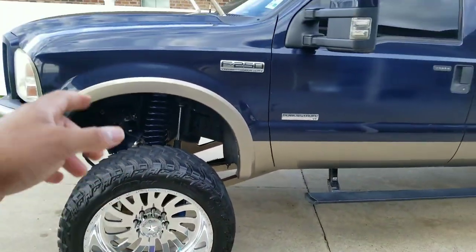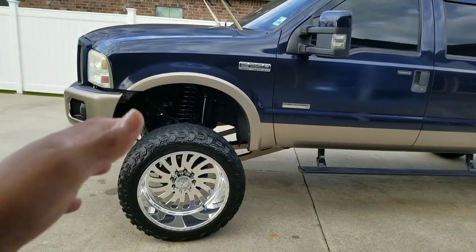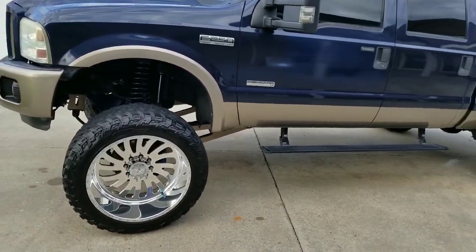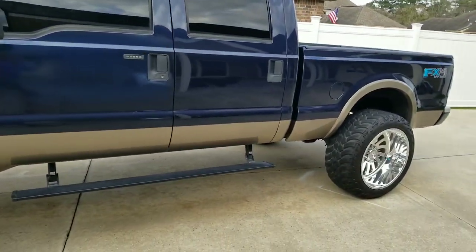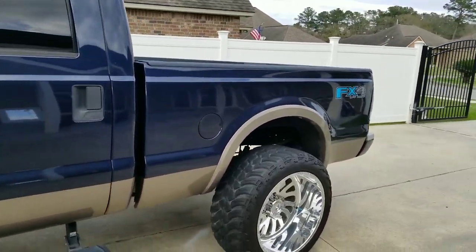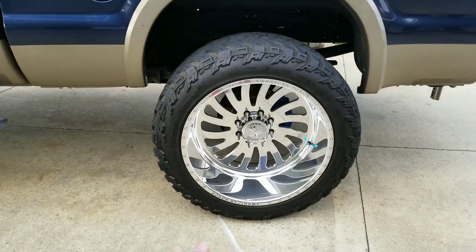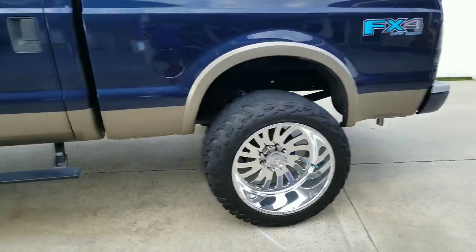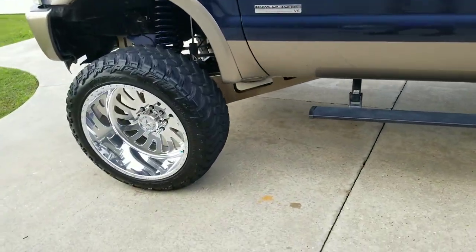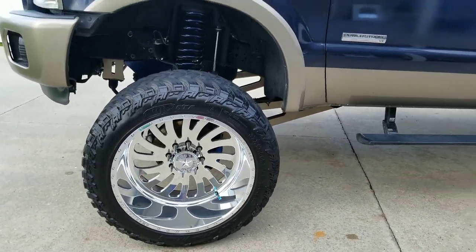You won't have any tire sling on the side of your truck, because I know a lot of people with lifted trucks and big tires hate that, because the armor rods that they use sling up the side of the truck or whatever vehicle you're running it on. But you can see this is a tire with no tire shine on it, and this is the one with it, so you can see the difference.